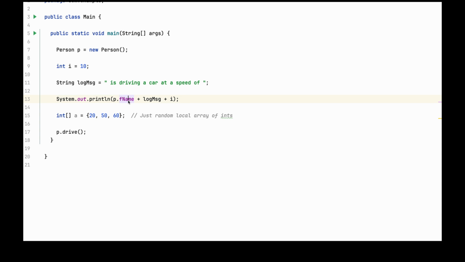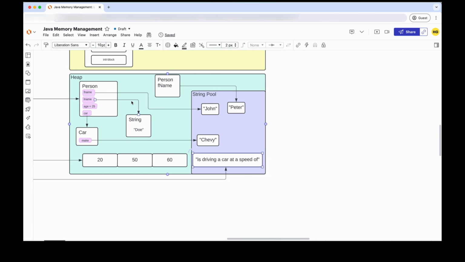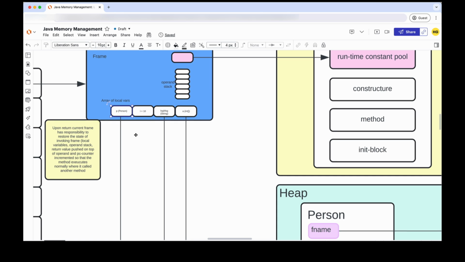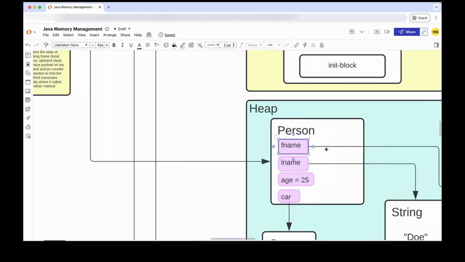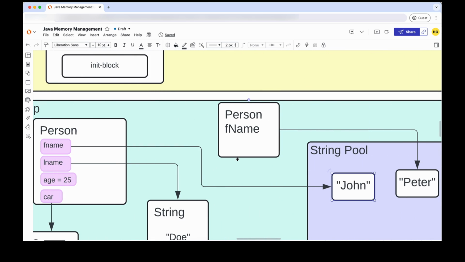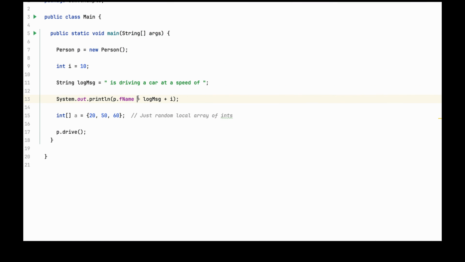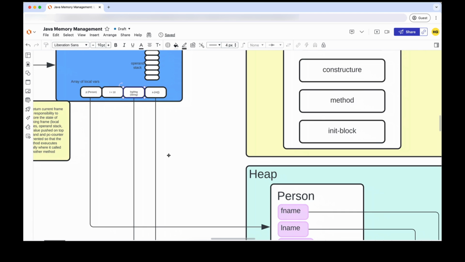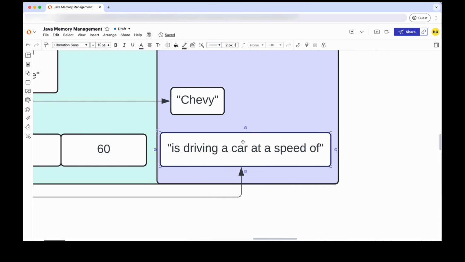So when this is run, it will get the fName, so it goes to p, which is here, to fName, to John, and then the instruction concatenates logMessage. And as we have seen, it will go to the logMessage and get the value from the string pool.